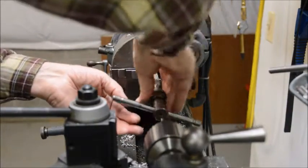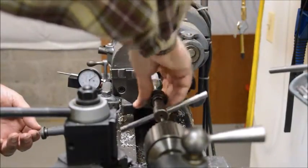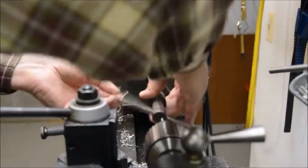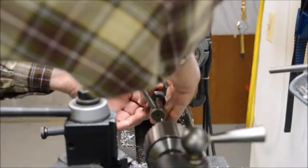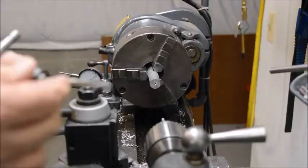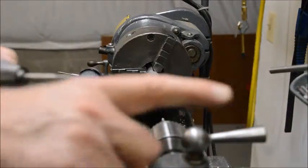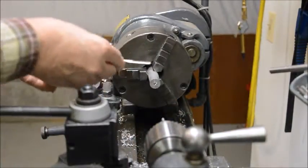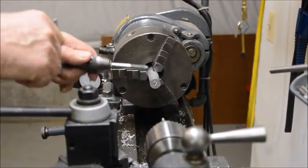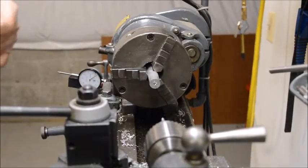And we'll back this out. I'm using a 2-flute tap here, which is a little different than the ones you find in a hardware store. That'd work fine too, but when you use one of those taps, you have to constantly be going backwards and forwards to clear the chips. This one is a 2-flute tap, and it's got a tip on it. It's called a spiral point tap that pushes the chips forward, so you don't have to keep going back and forward. It's suitable for power tapping, although we're not doing that in this operation.